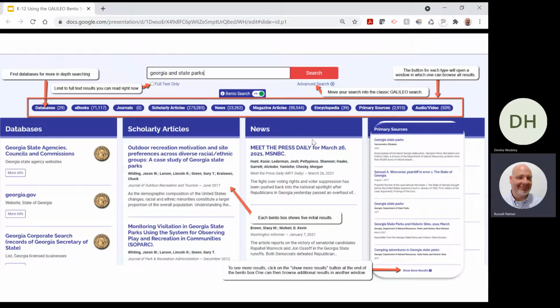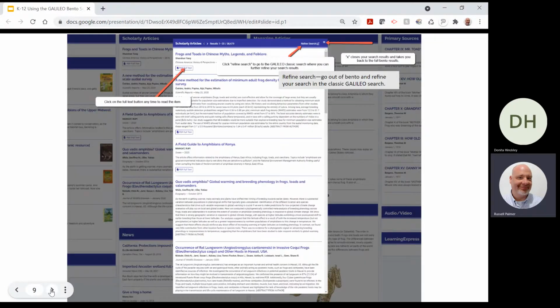So I can't see the primary sources box, but if I click on it, it'll pop open here for me, and I can go out and look at the primary sources. We limited the Bento boxes to be fairly short, so it didn't take up tons and tons of scrolling space. But there is a show more whenever anyone wants to see more results from the Bento page, and that stays within the Bento environment. We'll take a look at all of this in just a minute in the live environment, so it'll be a little more fun and engaging for you, so we can see how it looks and works actively in the system.